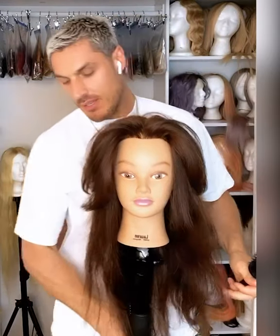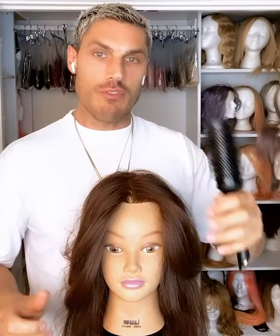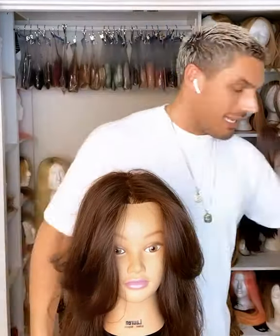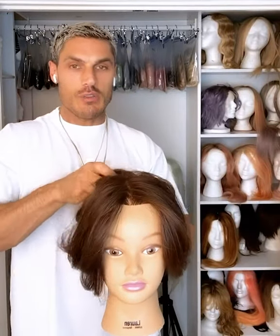You want to get a good amount of volume. This is really nice face framing. Whatever style you do, it makes everything look effortless. You get all of this beautiful volume around the front. You see the rest of the hair looks a bit lank — you can literally just take the rest of the hair back and put it in like a bun or ponytail up here. When you've got the volume here and this frames the shape of the face, you can see it just makes everything feel more sexy.